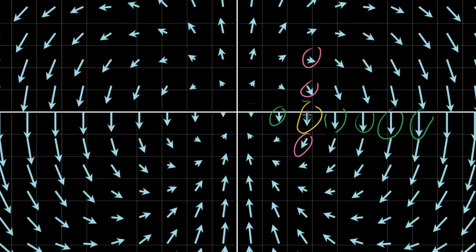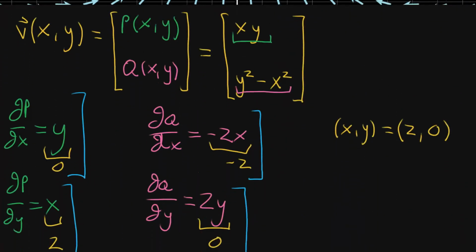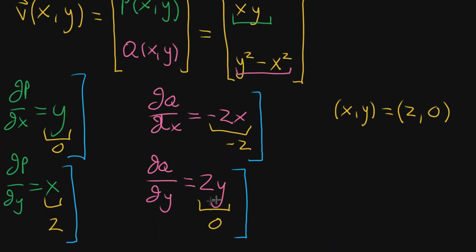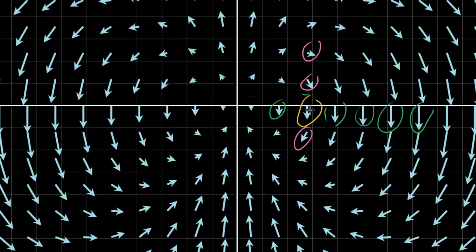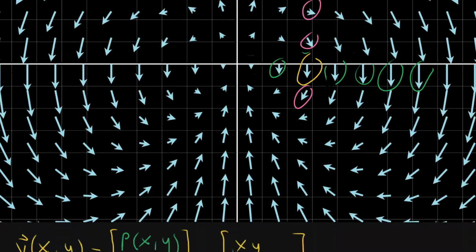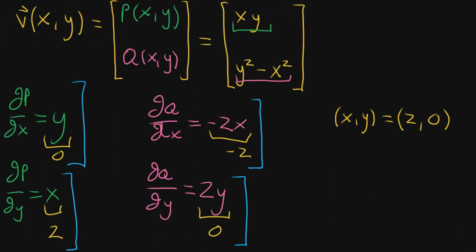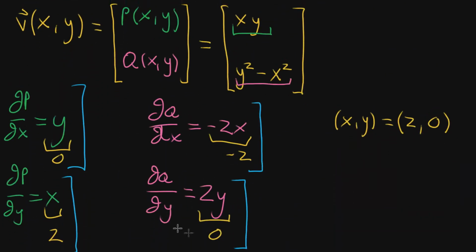And, from our heuristic look, there's no discernible change. Maybe it's changing a little bit, and we don't have a fine enough vision of these vectors to see that. But if we actually go back to the analysis and see what we computed, in fact, it is 0. That fact that it looked like there was not too much change in the y component of each one of these vectors corresponds with the fact that the partial derivative of that y component with respect to y, with respect to vertical movements, is 0.